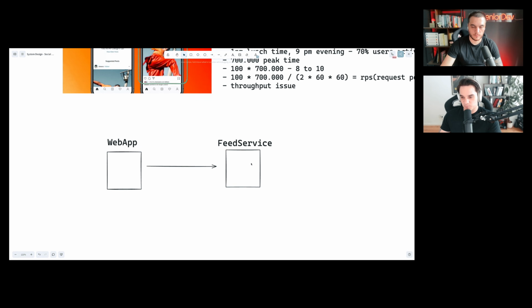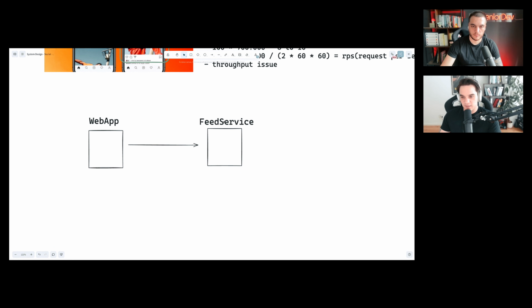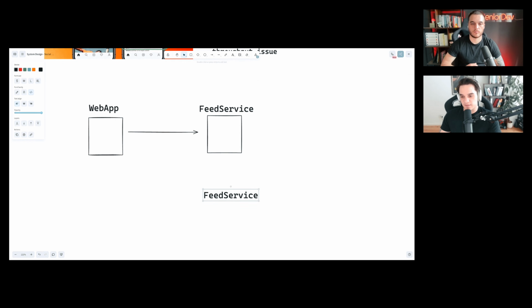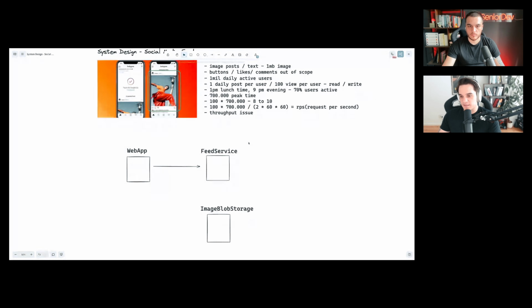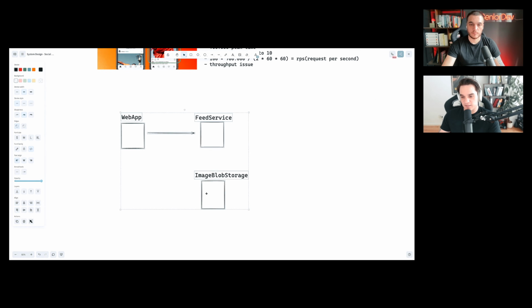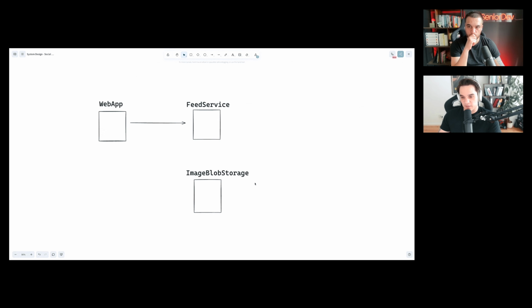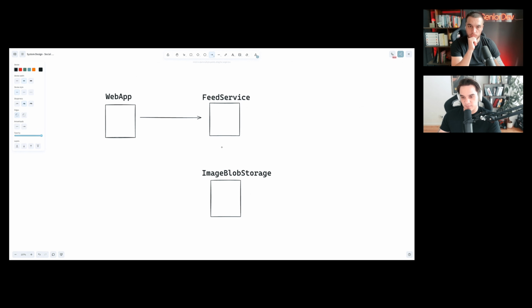But of course, we might not want to store the image directly here. It's just a lot easier to have it somewhere else. I'm going to call this an image blob storage, which is one of those very simple cloud services to store images. As we see, there are so many of those that we need something very scalable. Even for a first version, we need a huge place to store all these thousands of images, terabytes and terabytes of image data. And what will happen is that the feed service will persist images over there, and then the web app will consume them, because the feed service will send back the URL of that image.